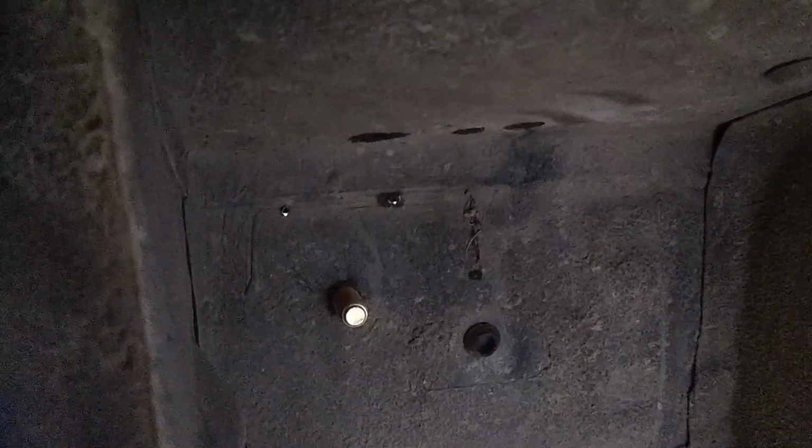You can see I got my bottom one. I think I got enough clearance to fit my drill bit in there to do the other 2 drilling from this side. Then you put your plates in and bolt it down. That'll be the next part.